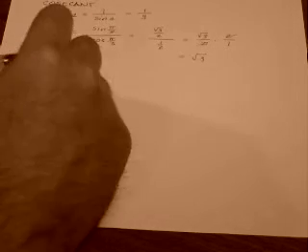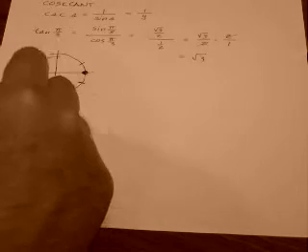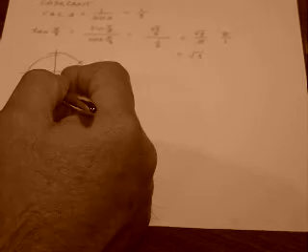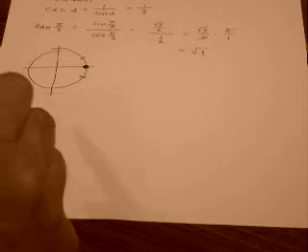Now, since the trig functions, or rather the sine and cosine functions, depend on the x and y coordinates, in some quadrants you're going to have positive values, and in others you're going to have negative values. So, for example, in the first quadrant on the unit circle, both x and y values are going to be positive. So any point on the unit circle in the first quadrant will have positive components. The x and the y will both be positive.